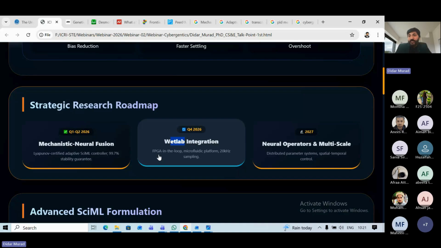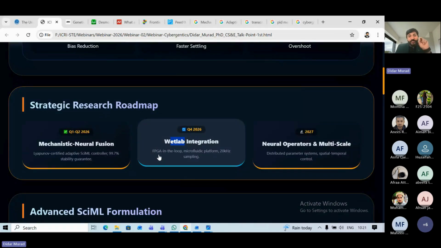Here, in the wet lab, we are designing it for this purpose. It is used as a real-time controller. FPGA is a real-time controller. It processes signals from our biological system. The biological system is, for example, a sensor in microfluidics, because our engineers know about microfluidics: the science and technology of manipulating and controlling tiny amounts of fluids.